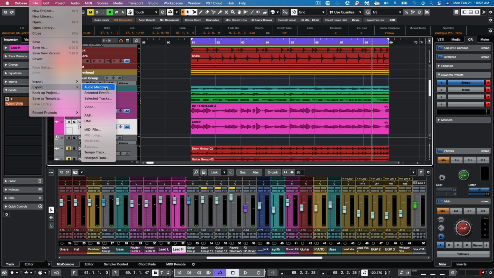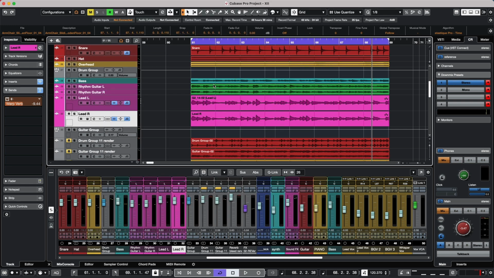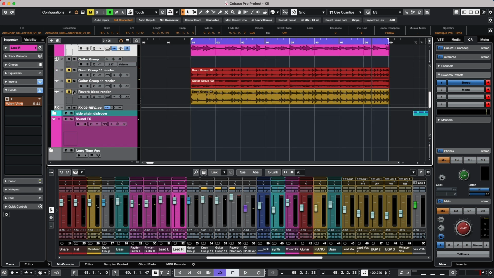But the logic of this is that when we do our export audio mixdown, one, the effects are being sent to the stereo output. The groups are never being routed to the effects. So as a workaround, some people would take the effects channels and for the returns, route it to the group. And sometimes if other tracks were feeding that same effect, we would get kind of a reverb cross bleed that could sound like this. So we have the reverb on the drum, but the same reverb that the guitar was using is now blended in. So while there is a logic to it, it may not be what people and customers want to achieve easily.